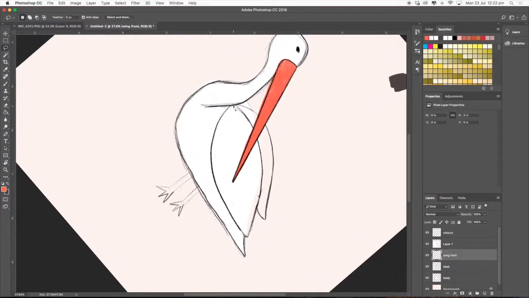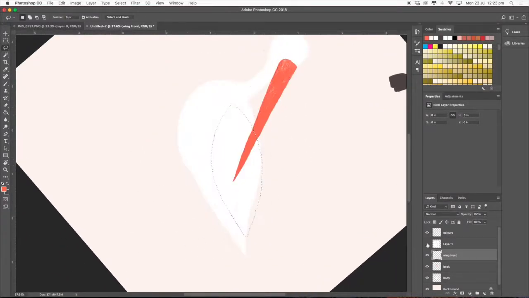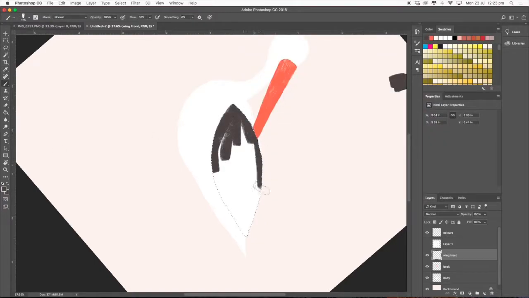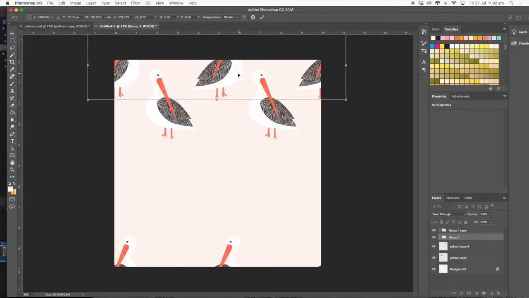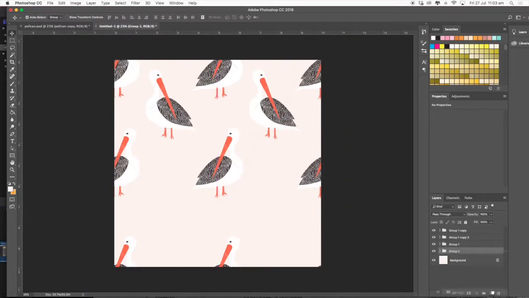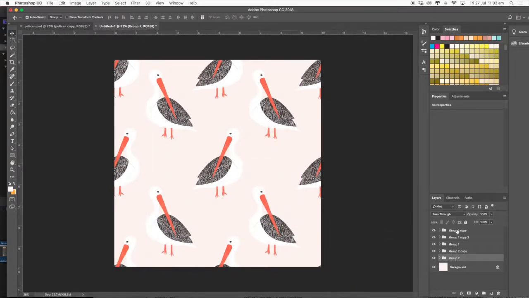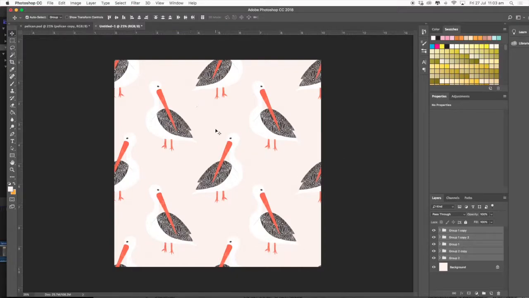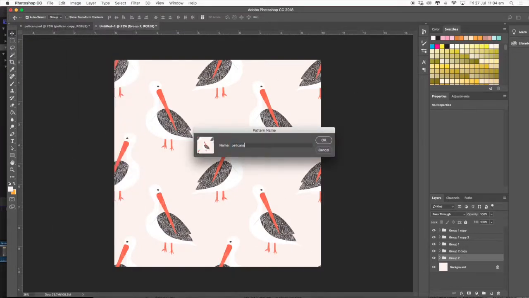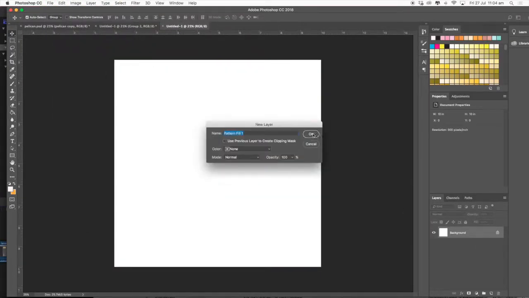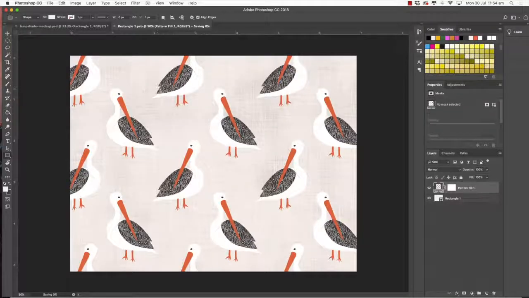In this class, I'm going to take you through 10 different tools and techniques that I use frequently in Photoshop to create my pattern designs. Starting with a simple sketch, I will show you all the tools I use in Photoshop to transform it into a surface pattern design. This includes how I draw my motifs in Photoshop, what brushes I use, how I create background texture, a simple repeat, and how I create mockups.